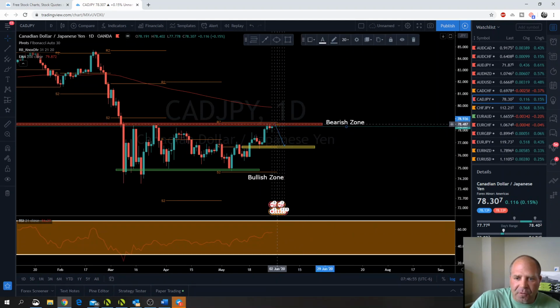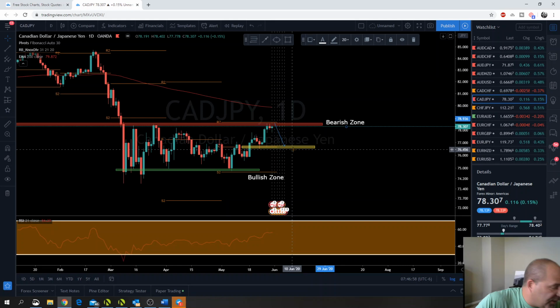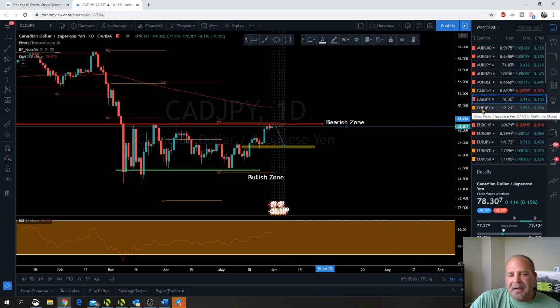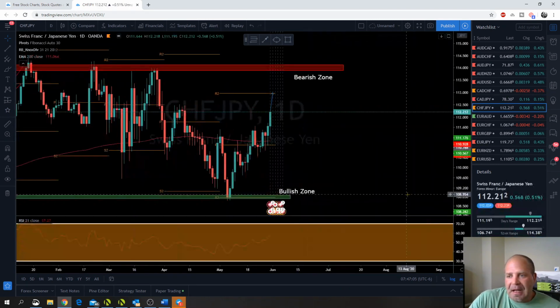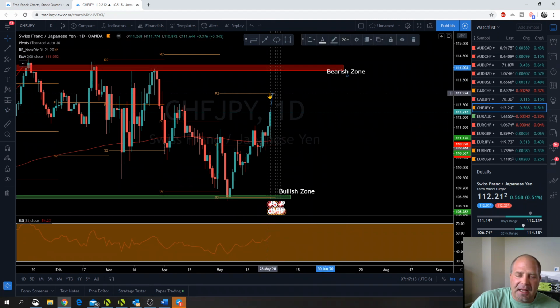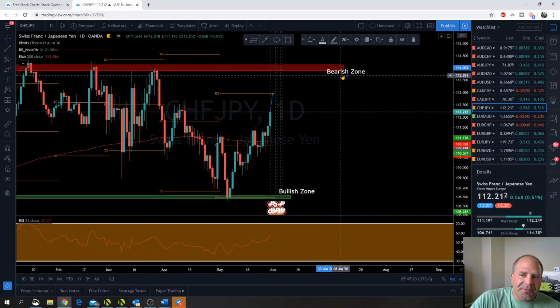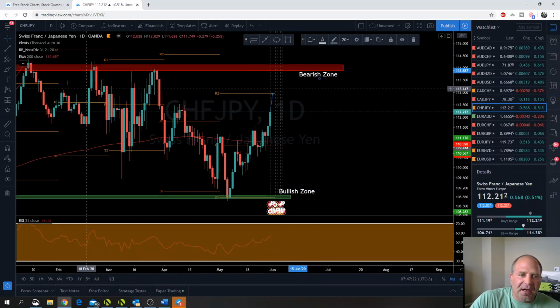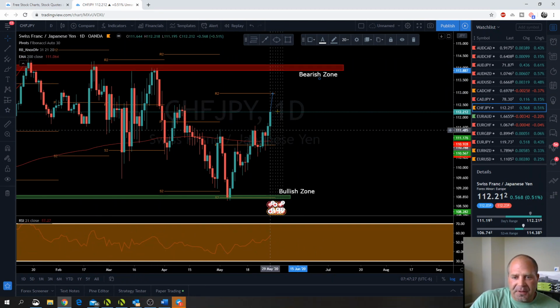So I'm going to look for price to run back to this pivot level here and see if we get all the way down to this make or break zone. Swiss franc, JPY. I think we're going to make a run up to the R2. And then I will look at price action, look for a possible bounce off of that back to this pivot. We may make a run all the way up to our bearish zone up here that we have pretty much 3 good turnarounds in. So it'd be a really nice trade if we got up there.